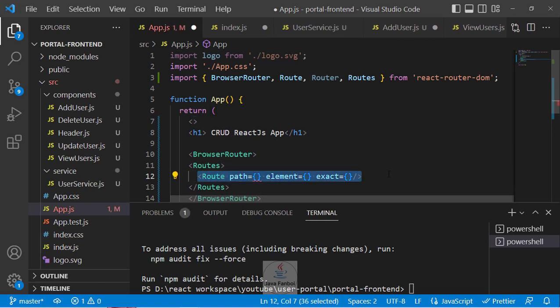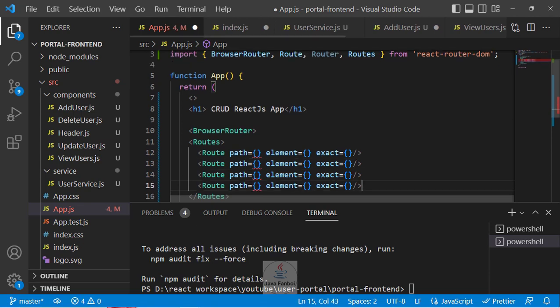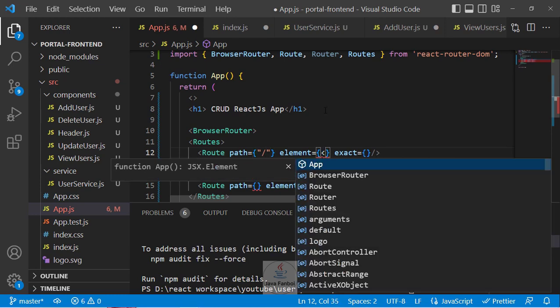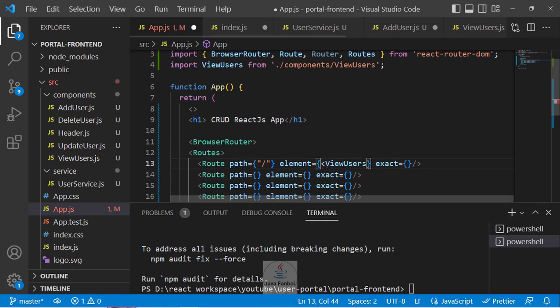There are 4 components, so let us create 4. Here we give the path as home, the slash, we would just give view users, so it will call the view users component. Exact will be true.